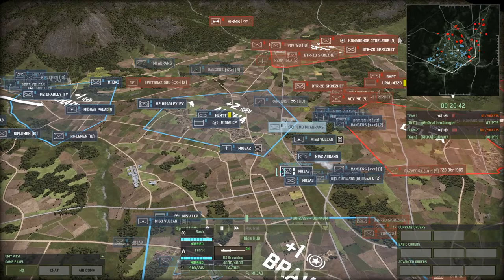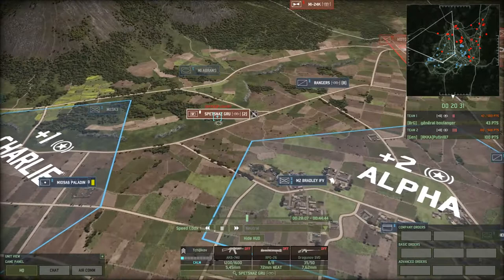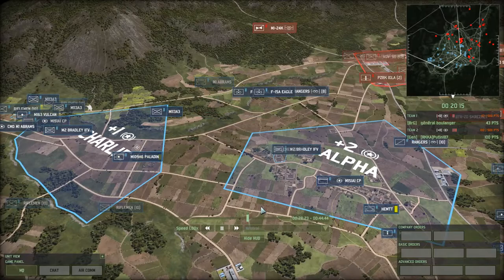Ooh, and now he has a Command M1 Abrams out, or is bringing one out. And the Spetsnaz are on the move again. This time without the Bradley there to see him. Oh, but they are spotted. They were spotted. Ooh, maybe the Rangers might be what's seeing them right now. And strafing run from the Eagles takes care of it. That's funny. And then MI-24K still sneaking around.